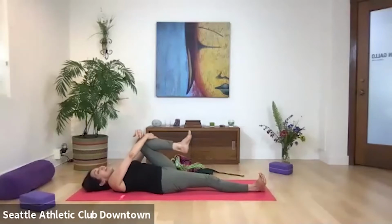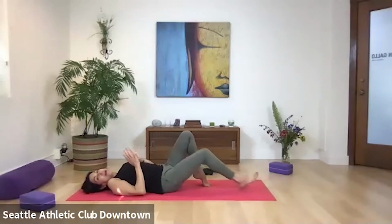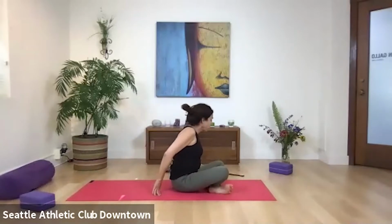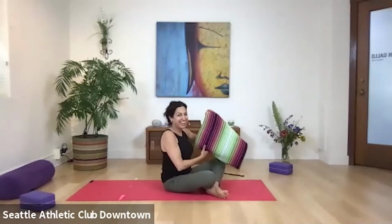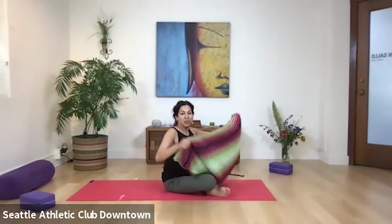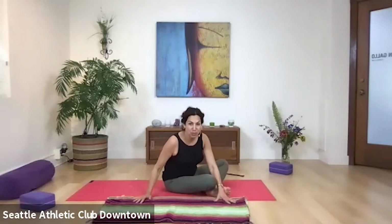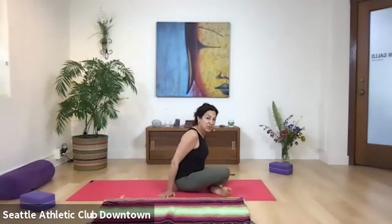Good. And then releasing. So I'll guide us in this, it's what I call going around the world, okay? And what you're going to do, if you're using the blanket, now if you have carpeted flooring, you may not need it, but the blanket is going to give you padding. It's off your mat to your right. And it's a series of leg stretches.